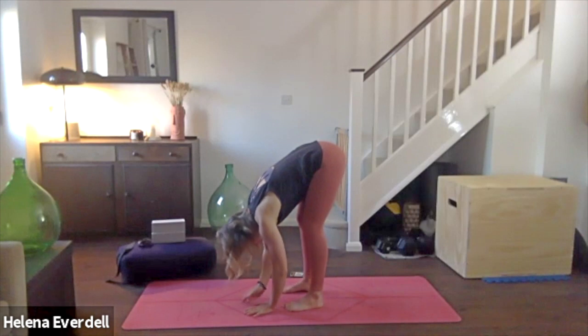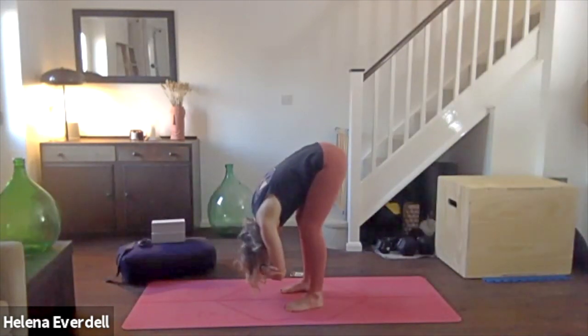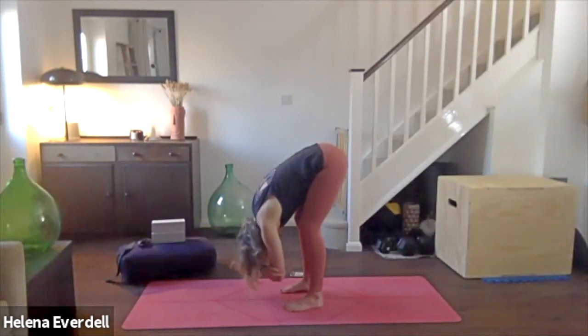To begin with, we'll take hold of opposite elbow and opposite hand. Just have a little swing from side to side, so finding that ragdoll. We will be here for a little bit longer than normal, so if you know that you need your blocks or something to bring the floor closer, then make sure you've got hold of it. But try and relax the head. If you were to open the eyes, the gaze will be going between the knees.